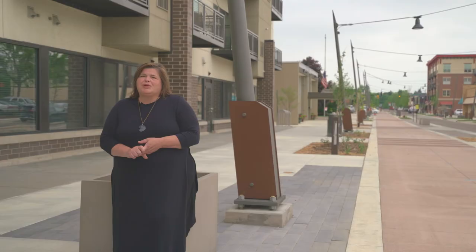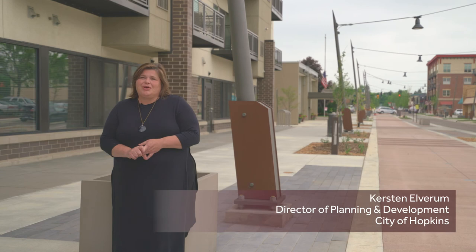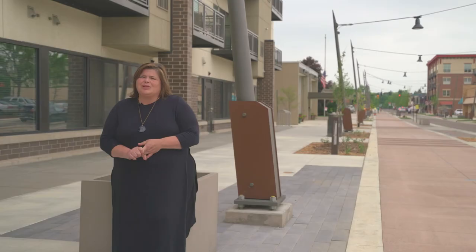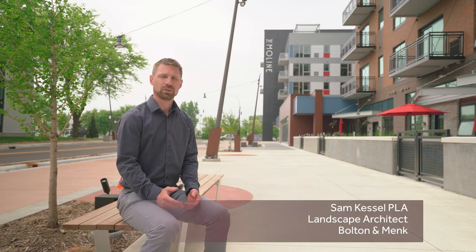The concept of the artery really emerged about 10 years ago. It really was a result of several goals that the city had. One important goal was to try to make a better visual connection to Main Street from Excelsior Boulevard. We were really lacking that kind of gateway feature and that had long been a desire of the city. That was brought on a lot with the light rail.